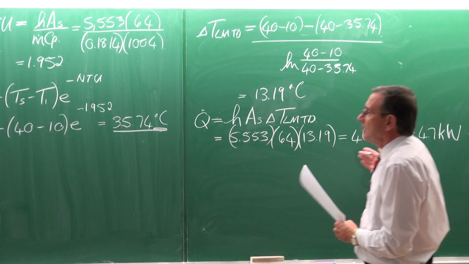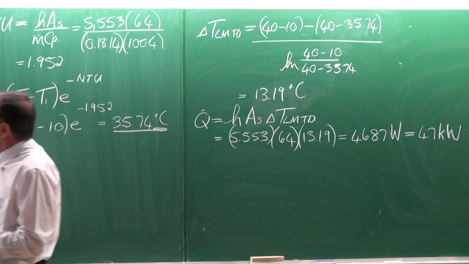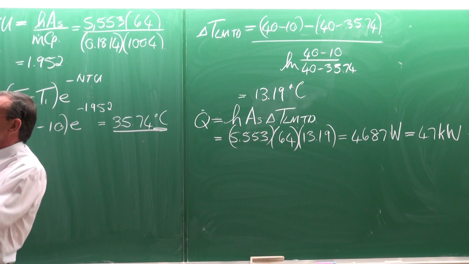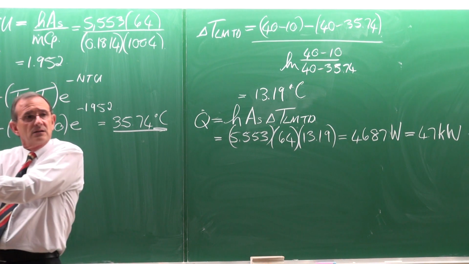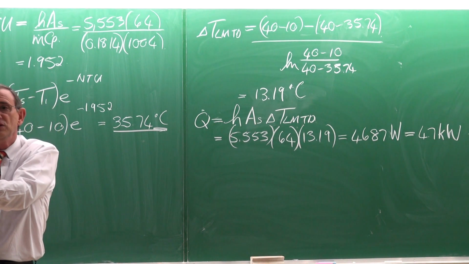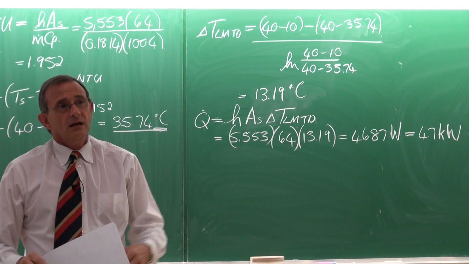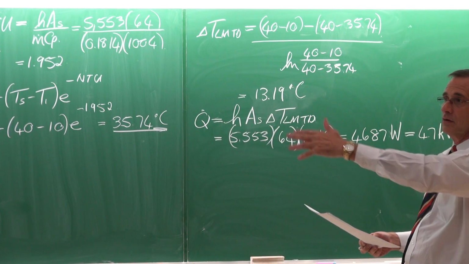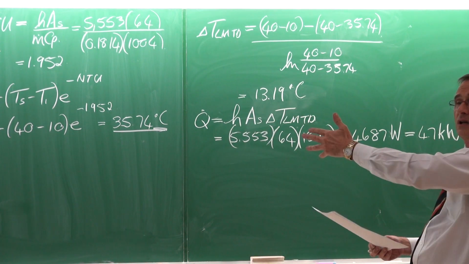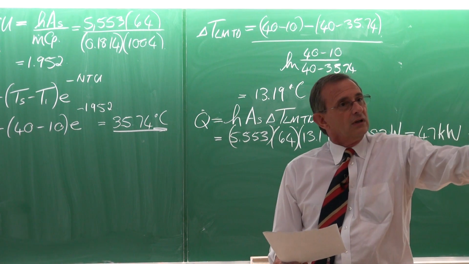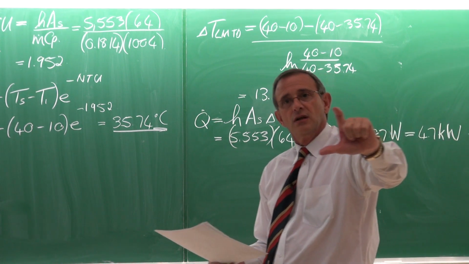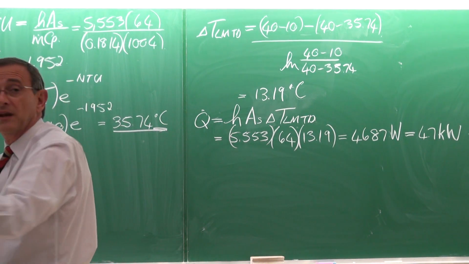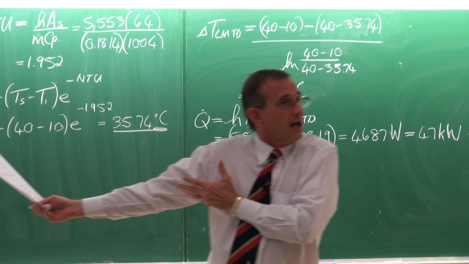No HVAC engineer would be happy with this. How would you prevent it? Obviously by putting insulation around the duct. That can maybe be a good exam question for a problem like that: to do this calculation, and then give you the thickness of insulation and ask you what thickness of insulation you will put around the duct to ensure that this doesn't happen.